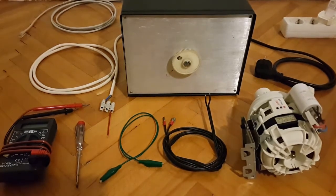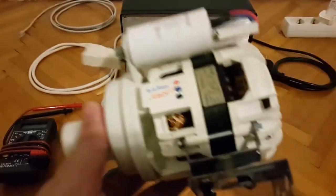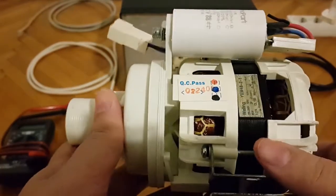Now, before I go into the actual testing part of this video presentation, I still have one debt to pay off, and that is the introduction part of the first part of this video presentation, where I tell you a little bit about the device that I'm testing, therefore motor specifications, and give you a brief visual inspection of it. So let's start. So this is how the motor pretty much looks like.